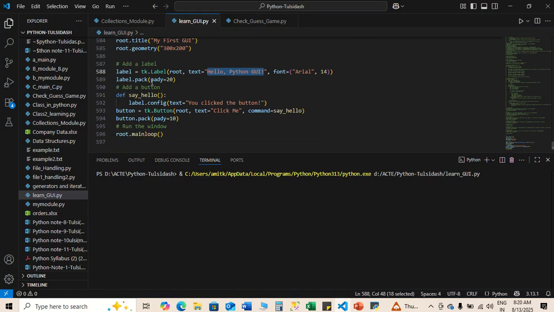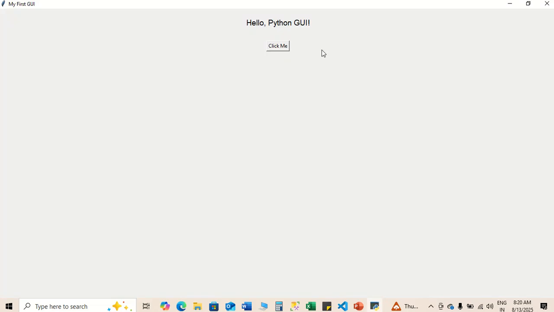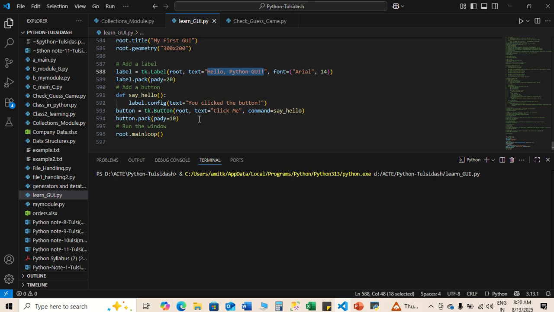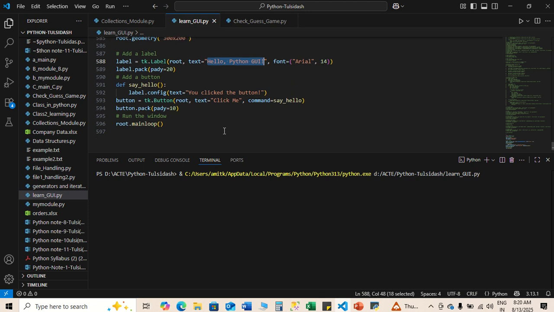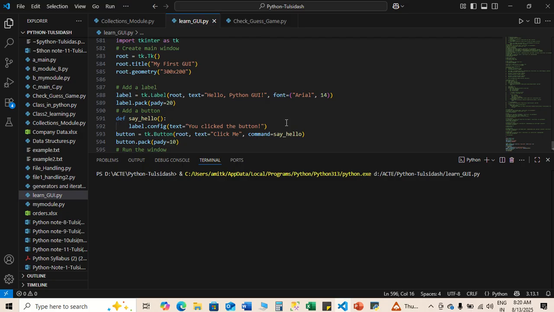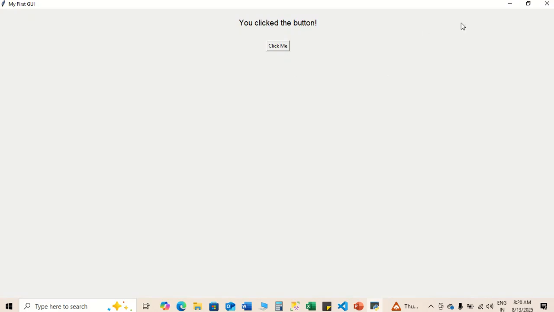After that, say hello: when we click, it will say hello. See this: "You clicked the button." This is the button we have created by using the Button option. So this way we create a user interface.